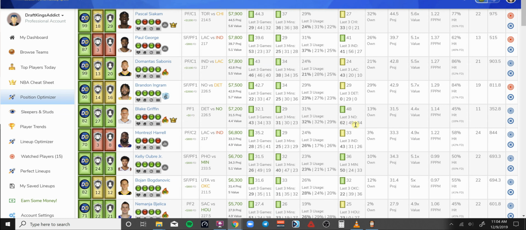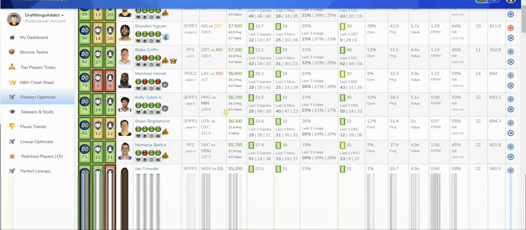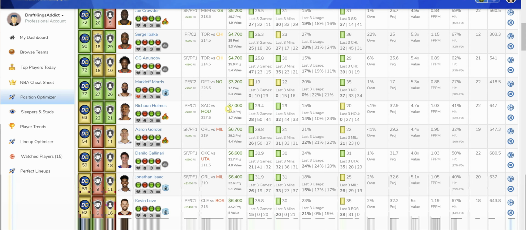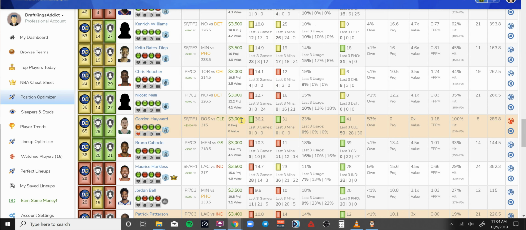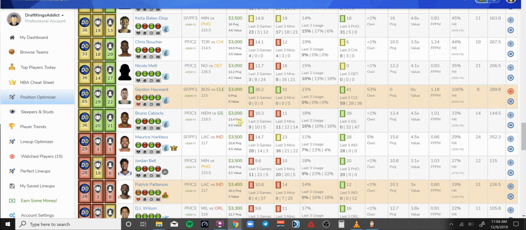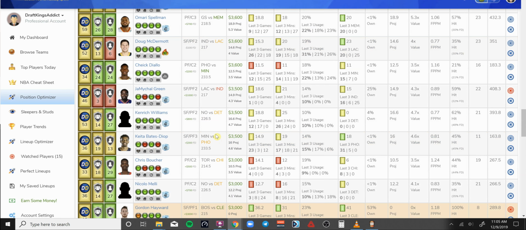Blake Griffin at 7.2K, I don't know. But scrolling down a little further at power forward, I thought I had a value play. There you go. Again, Gordon Hayward. Look at that, 3K, min salary, because he's been out on that injury with that hand issue. So at 3K, this guy's going to play if we get word that he's going to play, maybe with a minutes limit. At 3K, Gordon Hayward is too cheap to pass versus Cleveland. Even if he just comes in and plays 15 minutes, he can pay off that $3,000 salary, in my opinion.